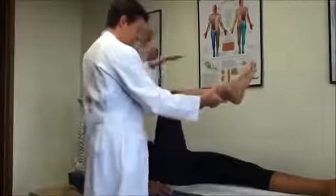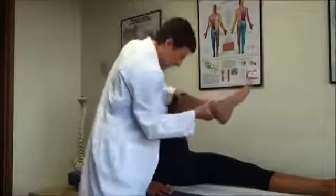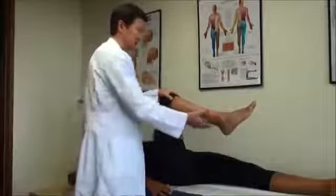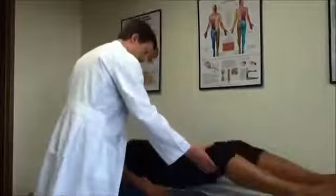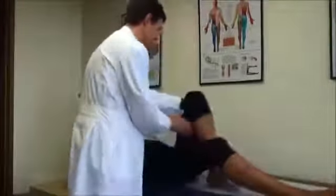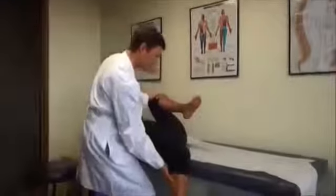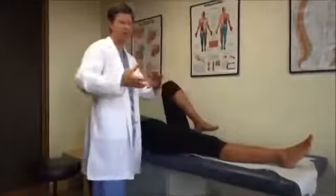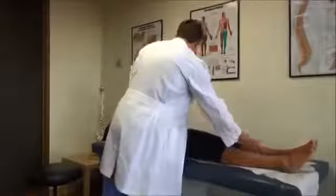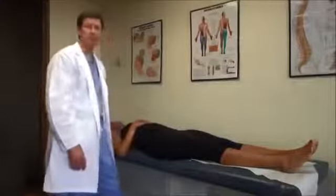Then I will put some downward thigh thrust. This maneuver is the thigh thrust. And I'll scour and put some downward pressure, stressing the SI joint. Go ahead and scoot towards me. If you want to do the Gaenslen's maneuver, go ahead and bring your knee up and really grab your thigh and pull that up. Flex that up and let this drop off the table. And you can see that we're torsioning the pelvis, stressing the SI joints again. And relax down. And those are some basic hip and SI joint stress maneuvers.